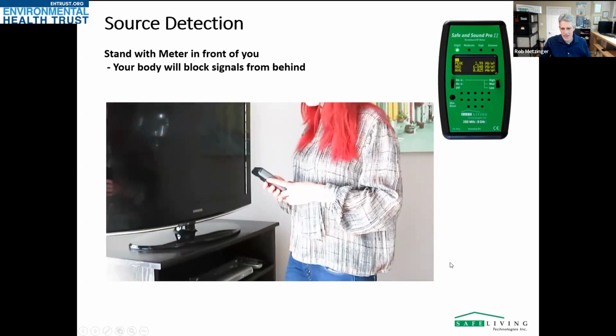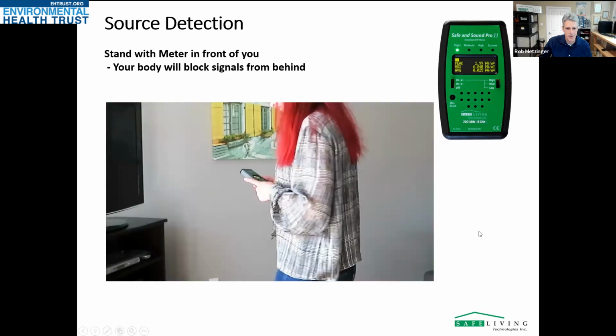So yeah, you use your body to shield from behind, and you walk around with the meter, and you can look at the levels, and you can listen to the sounds. And the higher the sounds or higher the levels, that means you're pointing more directly at the sources. And indoors, it's really challenging to measure sources inside, because these signals seem to be bouncing around outside or off of all the walls and ceilings and floors. So it can be deceiving a little bit to try and find some of these sources, but this method helps you sort that out a little bit. It's not perfect by any means, but it'll help.